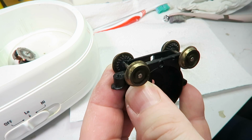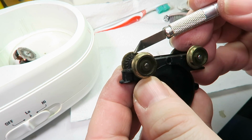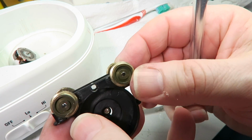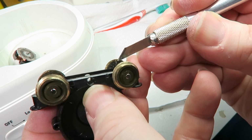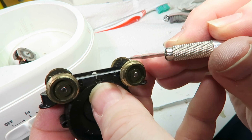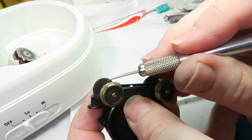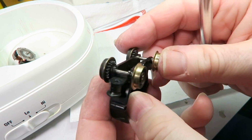Okay, we've cleaned back, and as expected there are some little moulding sprues still in place on the cogs. I don't know if you can see it on the camera, it's very difficult to see, but I've marked it just there on the top of the cog. And there's also one on this one, and again I've marked it there. What I'm going to do is very carefully, using the scalpel, trim it off flush to the top of the rest of that gear, and make sure there are no bits left on either side. You mustn't damage the profile of the tooth itself, but removing that little git will mean it will smoothly transition with the next gear, and it will greatly reduce the noise.